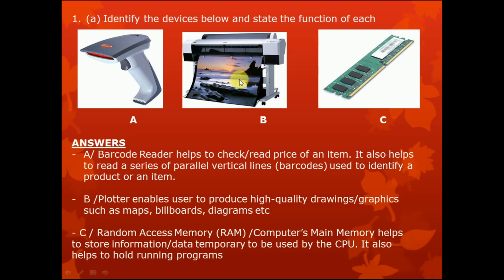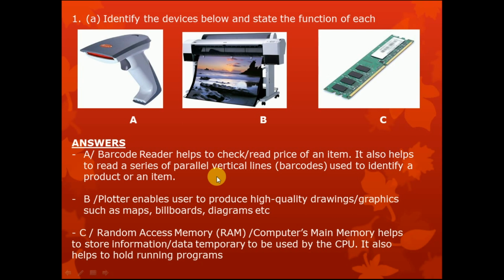Now, when we talk of plotter, when you are moving you see those big billboards, those big printings, especially when we are having elections, the politicians print their pictures and put information, very, very big. They don't use printer because of the size and the quality that they have. So they use a device we call plotter to print such billboards or such diagrams.